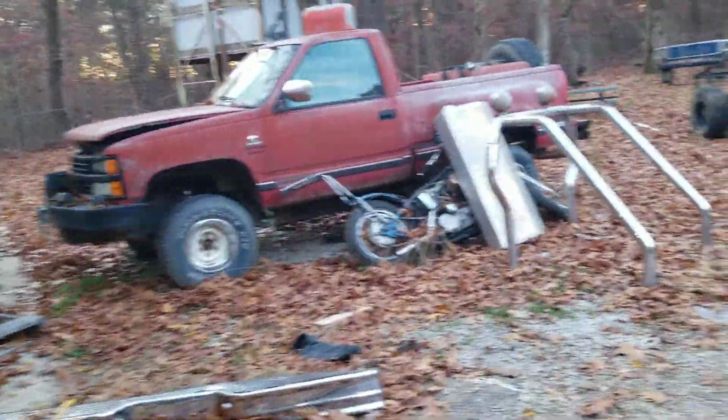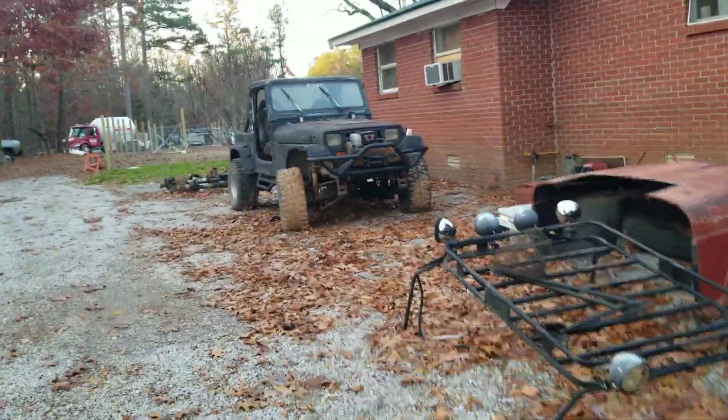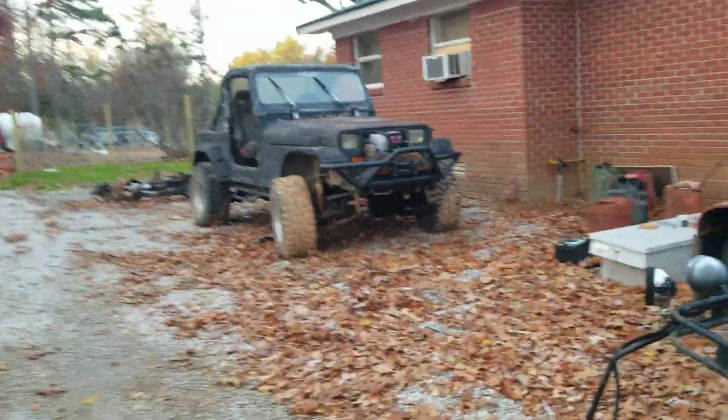And yeah, so once the crane's done, we're gonna try to move to the 4BT truck. We have to finish the Jeep, but that'll never happen.